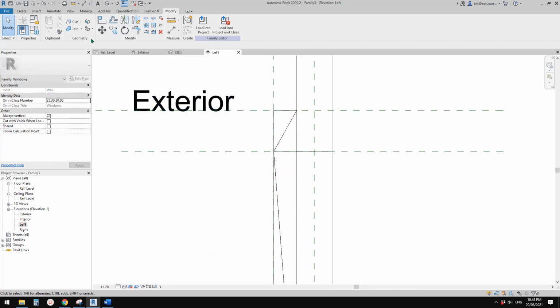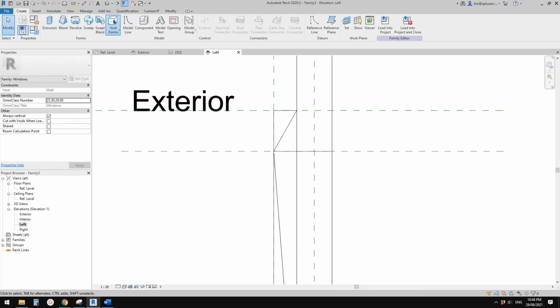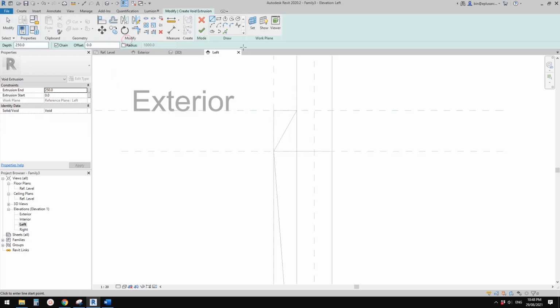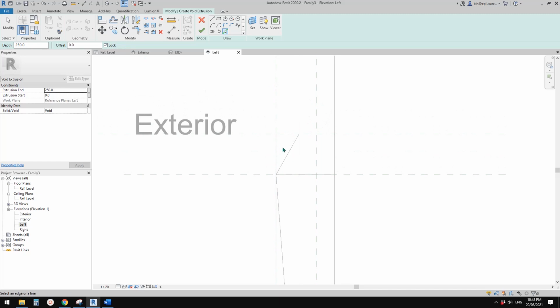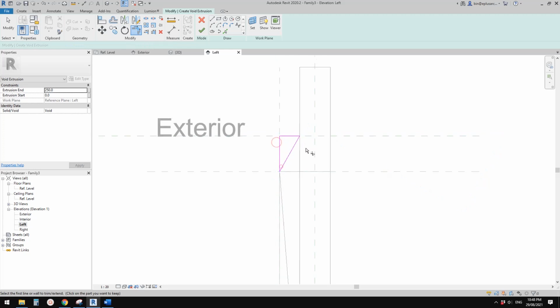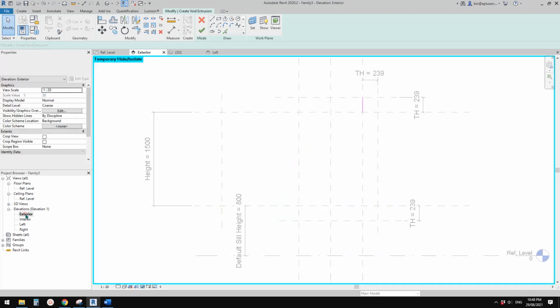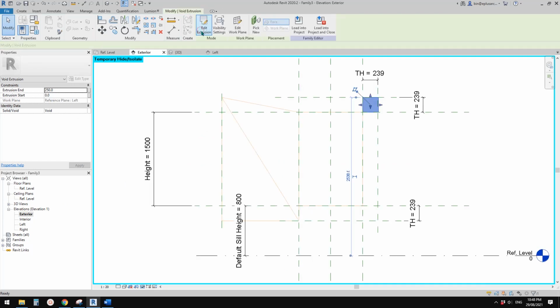Okay, so now create void extrusion. Pick line, lock, and for this one, so it will be this shape. So this reference plane and this reference plane, and then just draw a line from here to here, and trim, and that's it. Now go to exterior, finish this void. So you will see it will start from here to here.